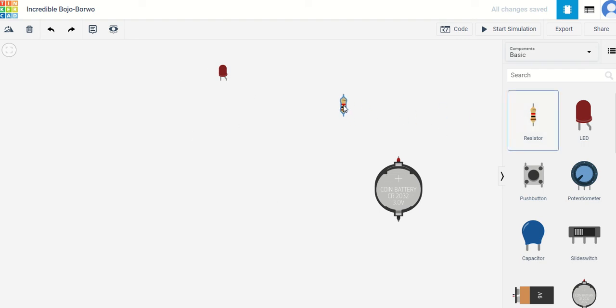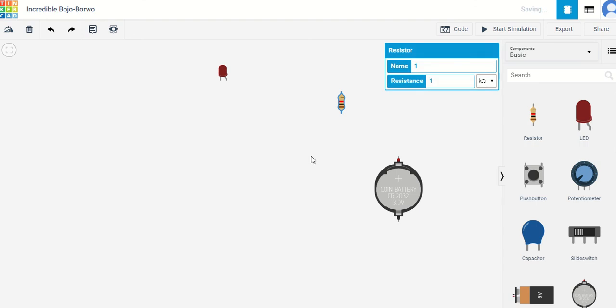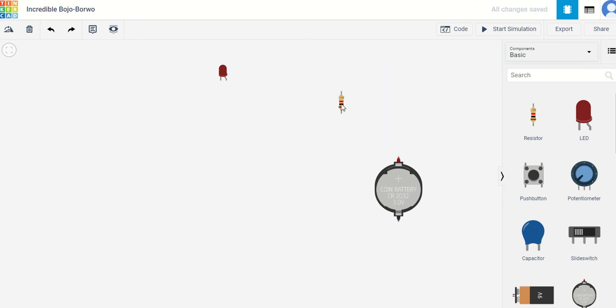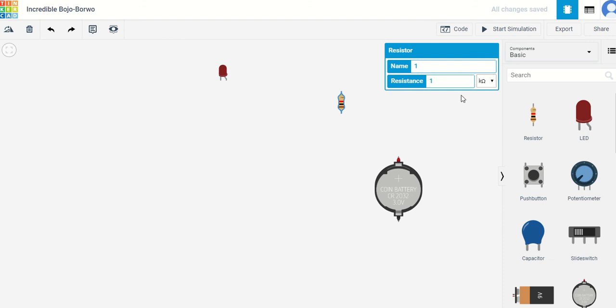Just to make sure that the LED doesn't get damaged, we also bring in a resistor. A resistor basically controls the flow of electricity. When we click on the resistor, you can see the different colors, and we can change its value. Currently it looks like it's brown, black, orange, so we're going to change it. Instead of K ohms, that little horseshoe is the symbol for ohms.